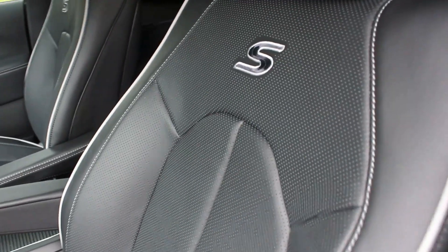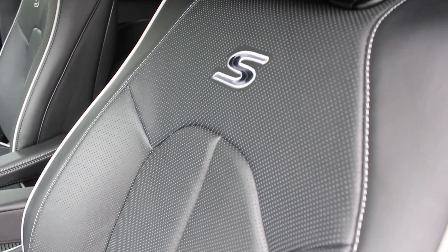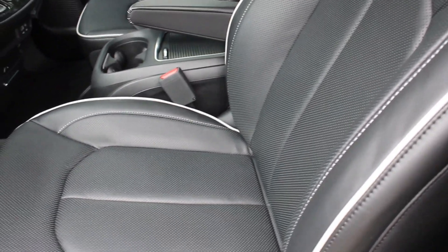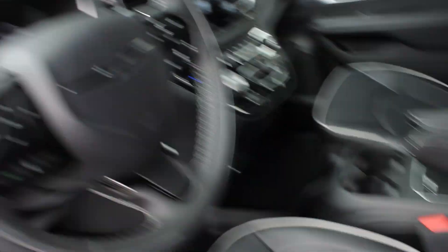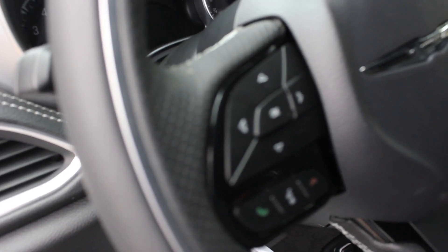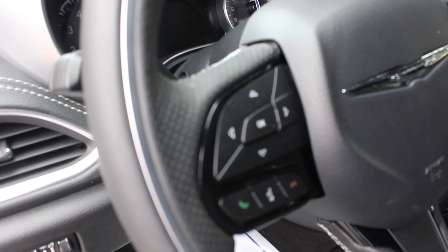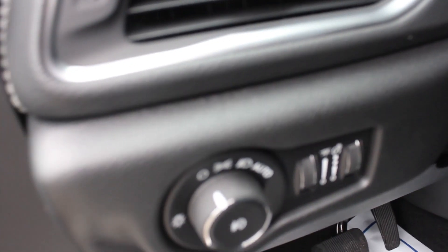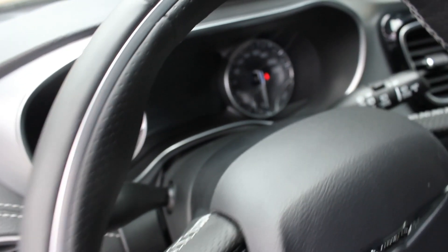This beautiful S Package gives you upgraded leather — Nappa face leather with vented seats featuring the S logo, a premium grille with black surrounding on the exterior to match, and perforated seating with silver accent stitching that runs throughout. It also includes hands-free communication with voice recognition and steering wheel audio controls.